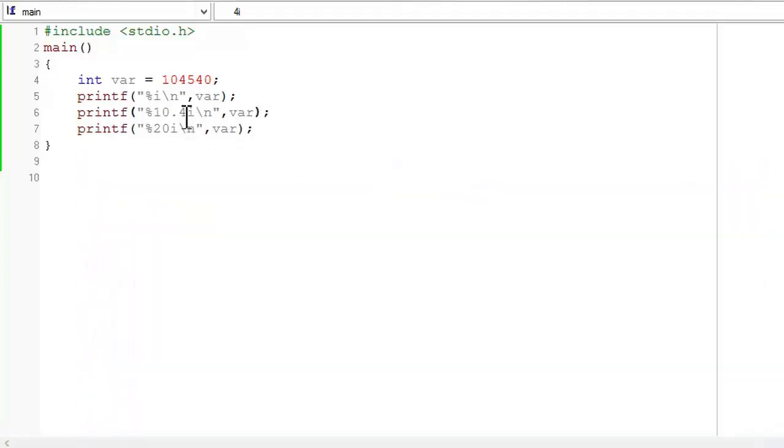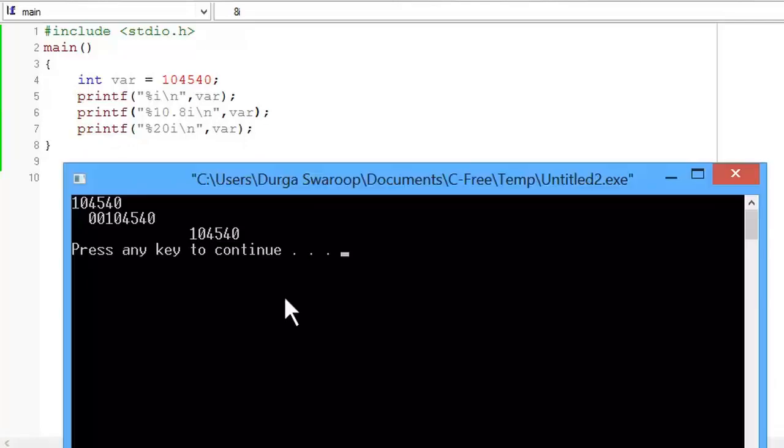Now if I do a 10.8 here, the .8 here means the total length of the value, so it has to span 8 spaces, but it only has 6, so the other 2 get filled with zeros. In the case of floating point, they get filled with blank spaces, and for integers, zeros. So that's the main difference, and that is how we format string variables, floating point variables, and integer variables to make them display the way we want.